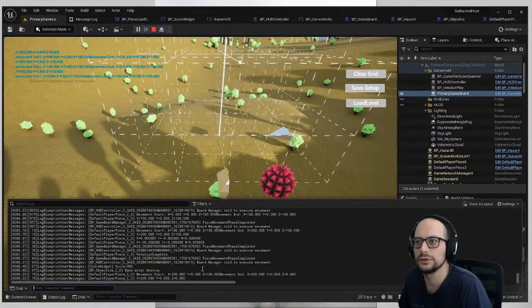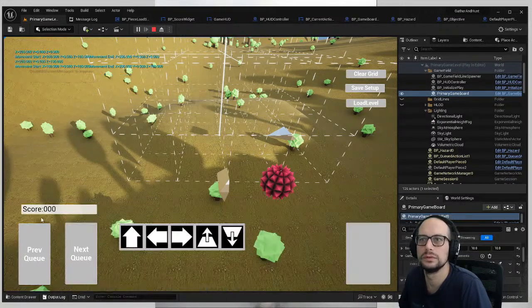Now the output log should show that I should get a score here.